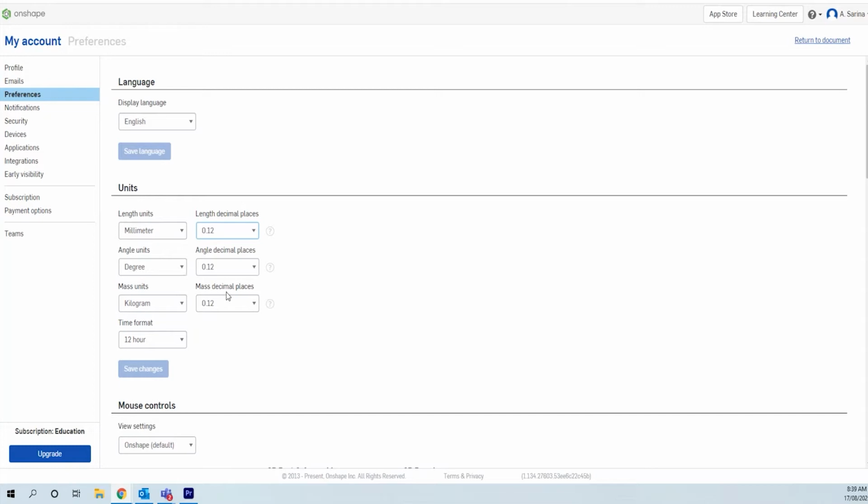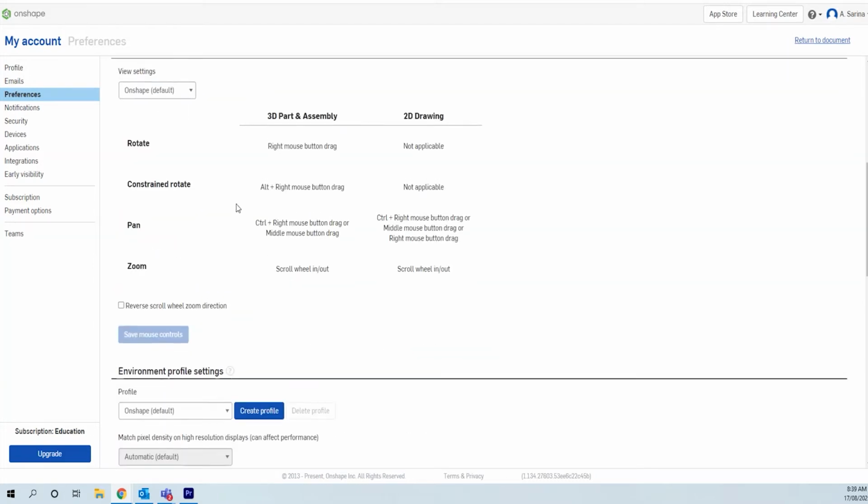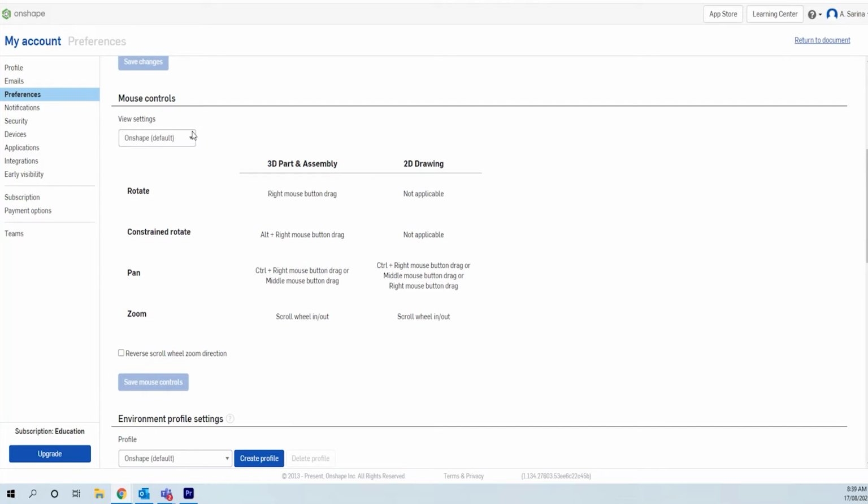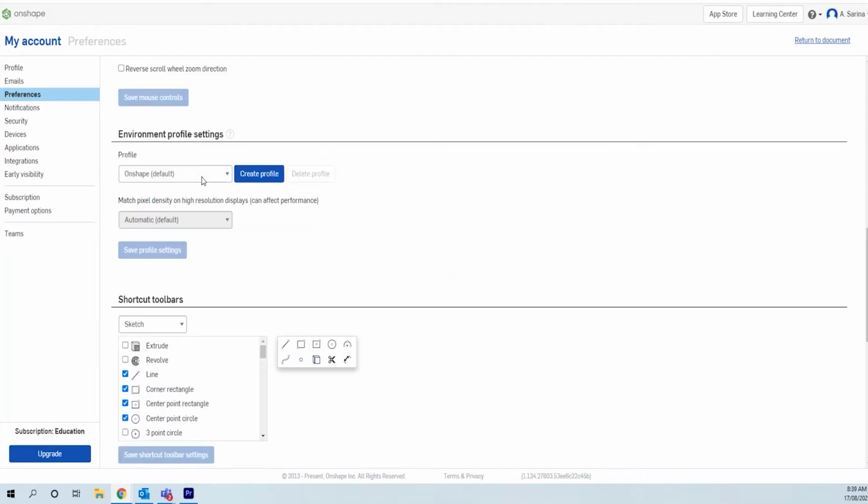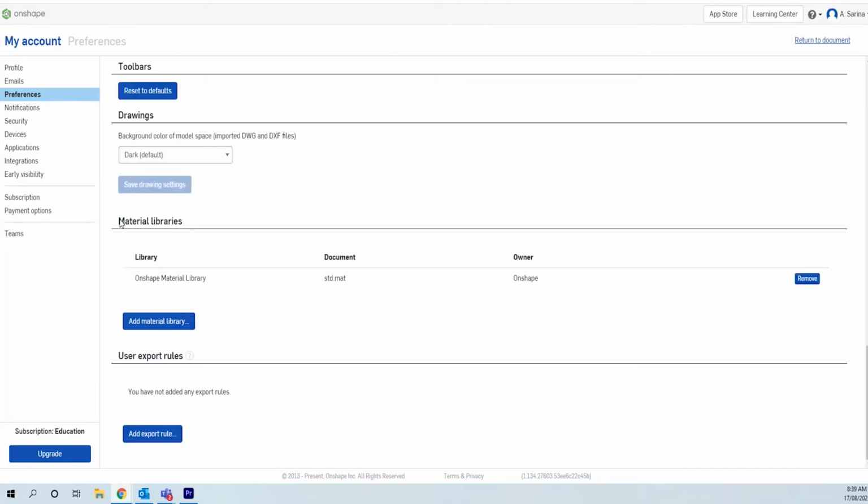Your angle units are degrees, and that the decimal places again is 2 decimal places, and that our view settings are set to OnShape. Okay, and once you've done that, you can click return to document in the top right corner.